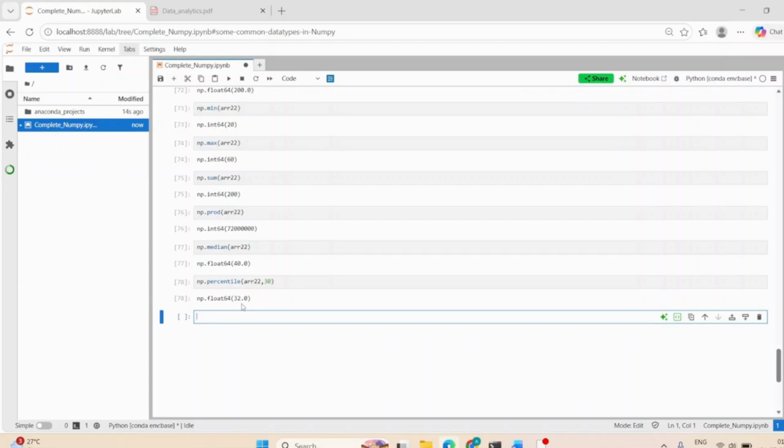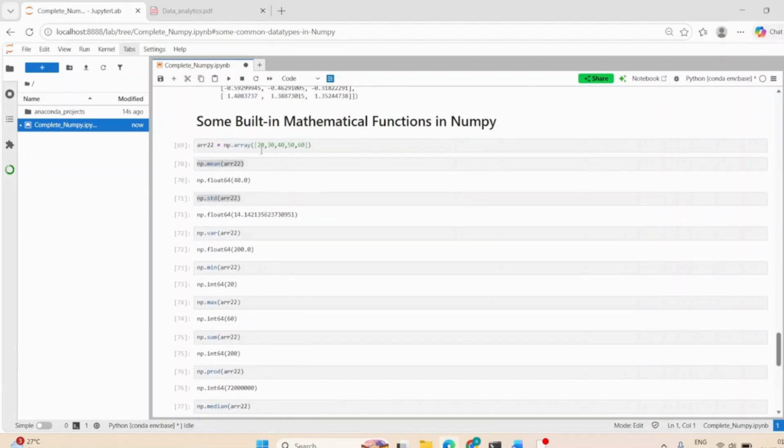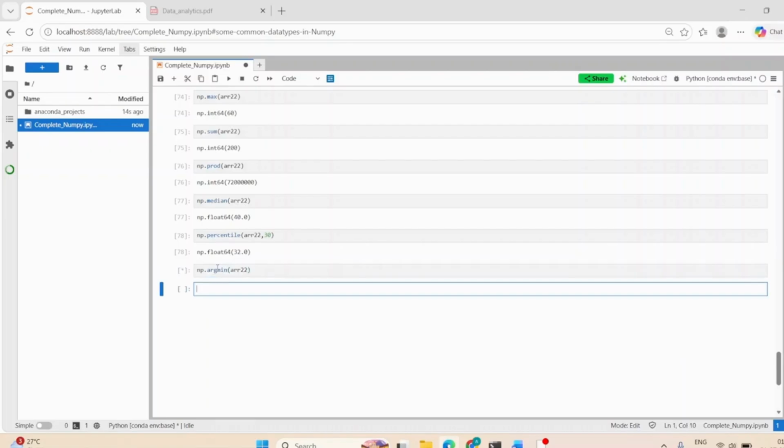Next, you want the index of your minimum value. I want the index of my minimum value. You can simply write argmin.